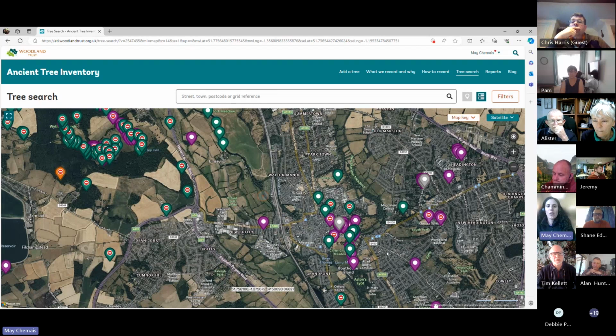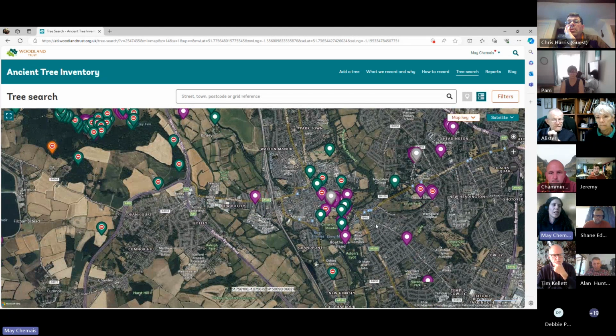Just to say that those are six grid, so that's to help you read off a 4 and 6 figure reference map. But we actually use 10-figure grid references for the ancient tree inventory. If you can see here, this is a really good way to get that grid reference. You have the latitude and longitude here, but then you also have the OS grid references with 10 numbers. So that's what we're looking for.